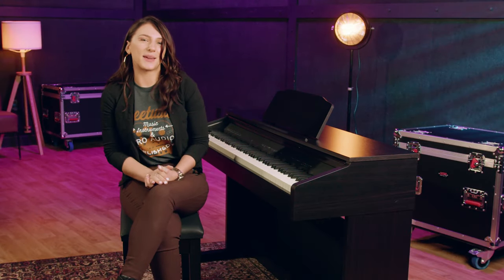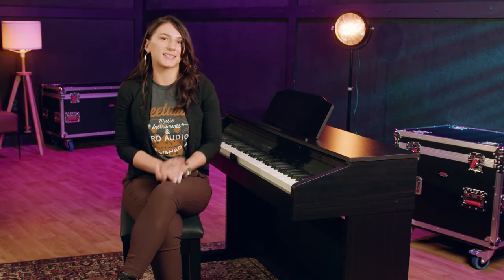It is a perfect balance of acoustic feel with digital abilities, so it's not only great for beginners, but also for those looking to enhance their performance, especially in places like studio environments, school environments, or using it simply in your bedroom or living room space. Let's get familiar with its amazing features by taking a deeper look together.